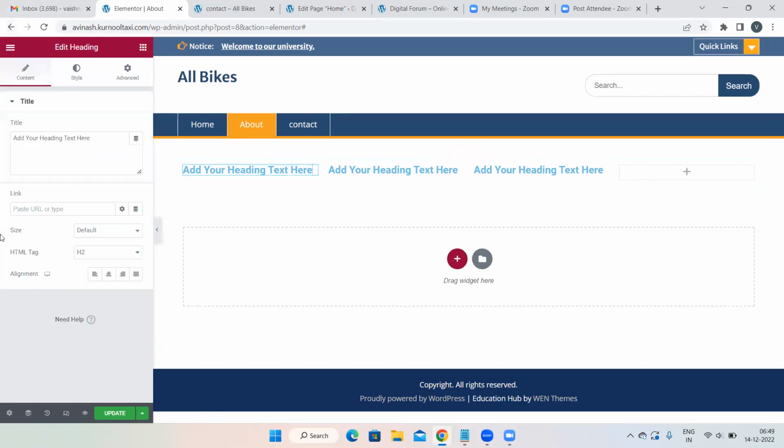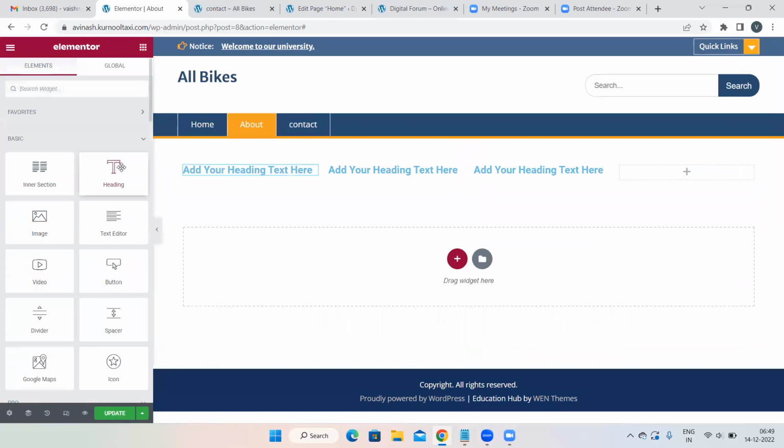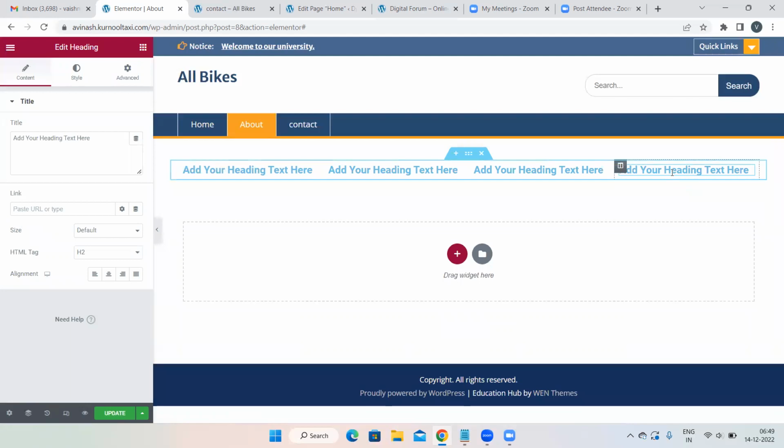Okay. I'm unable to use the fingers to drop it. Okay. Now here again, click over here. You can add whatever title you would like to add.